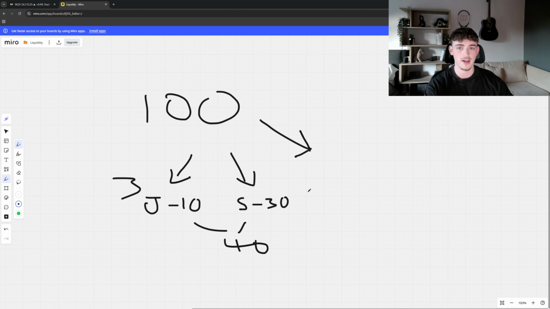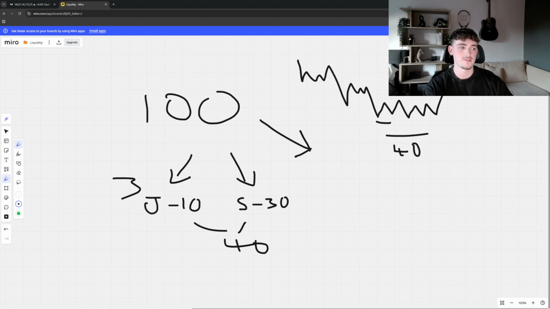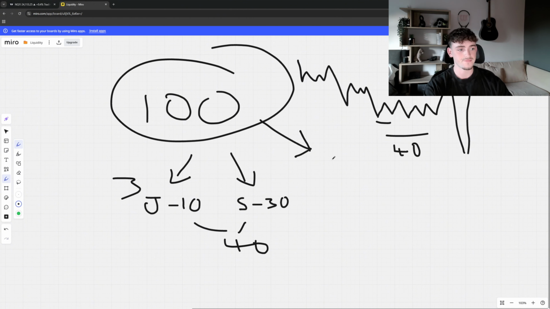But the market can't do that, and institutions can't do that. So the way they do that is they force people to sell by liquidity runs. So then what they would do, let's say this was your, there you go. So we have a lot of liquidity resting here. Now, if an institution wants to buy, let's say they're 100 marbles, and there was 40 marbles lying under here, that means they would have to take those marbles out and force these people to sell them before they can then buy the marbles back to get the 100. I hope that makes sense, and I hope that opened your eyes a bit onto liquidity.